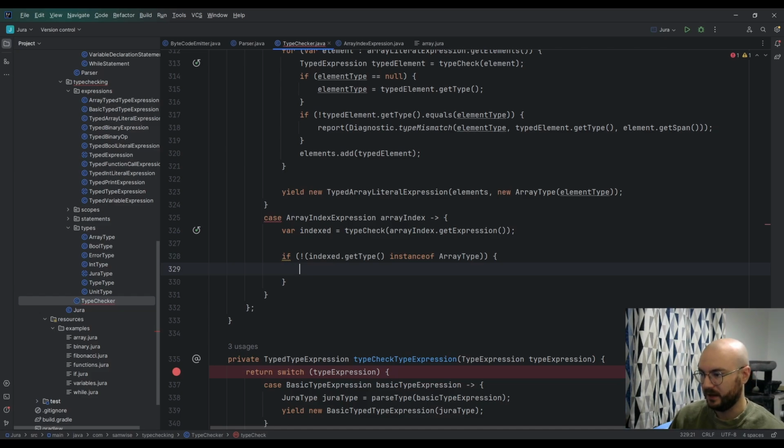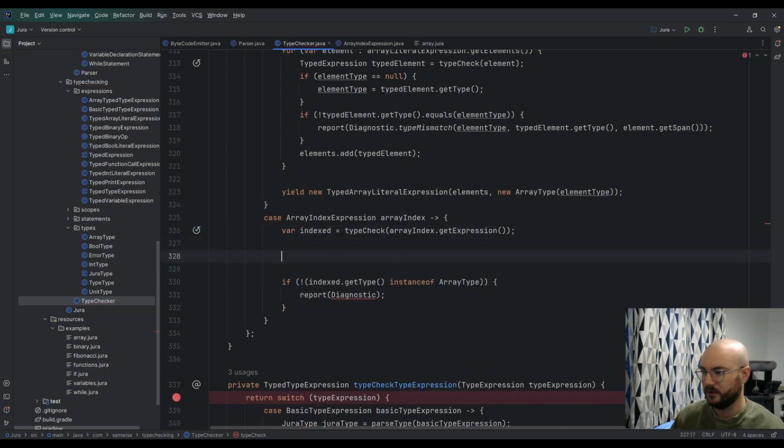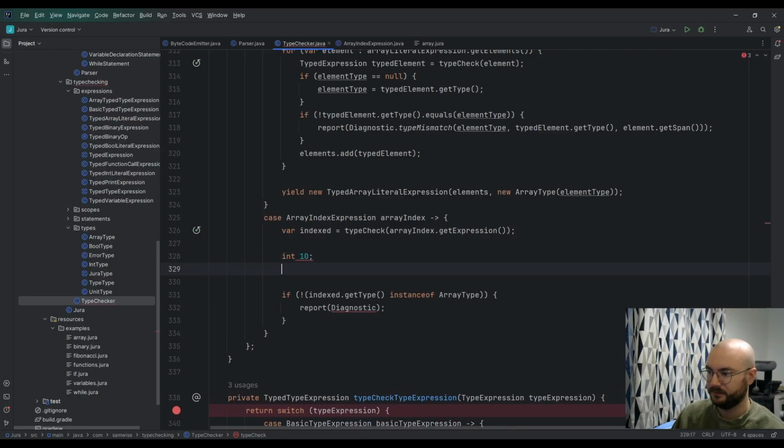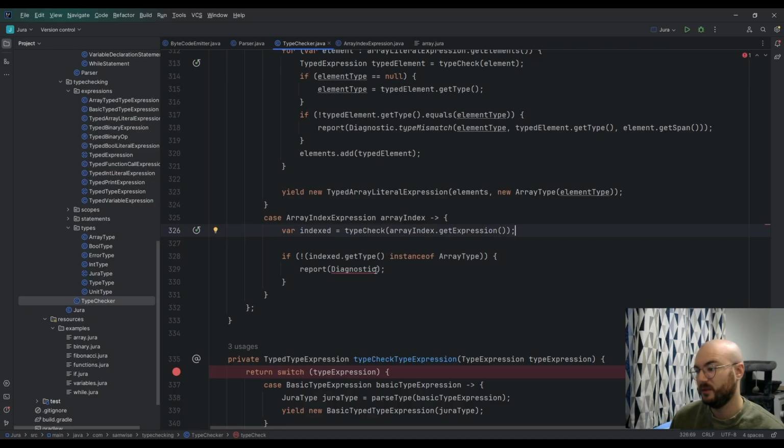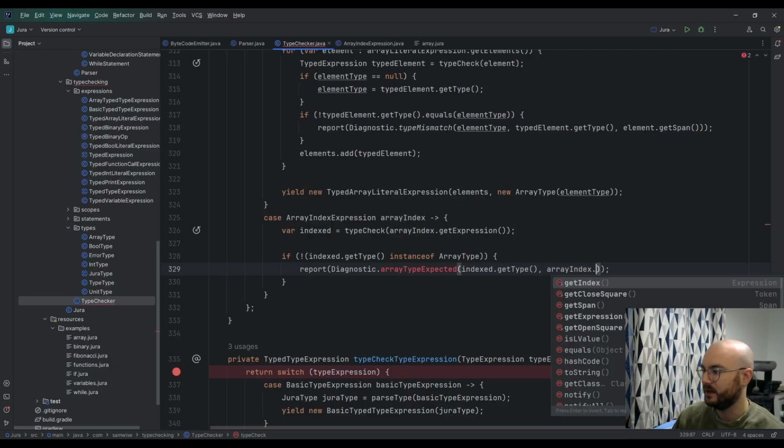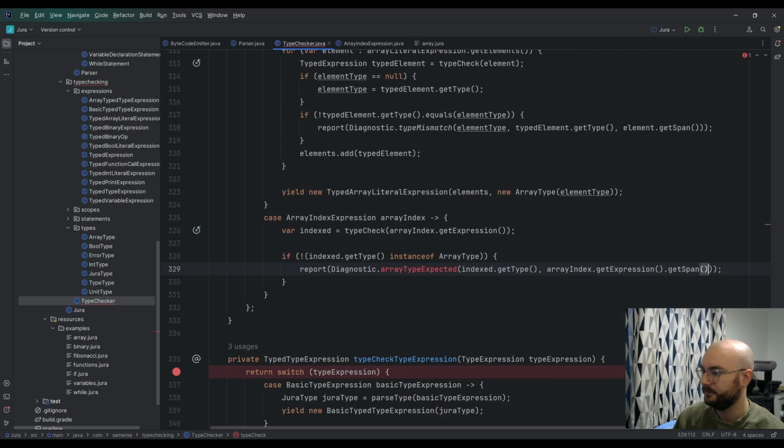We would say report diagnostic. What does Java do? If I say int x, and I try and do this, array type expected, found int. That's pretty good. Array type expected, and we actually got index type at array index expression span.